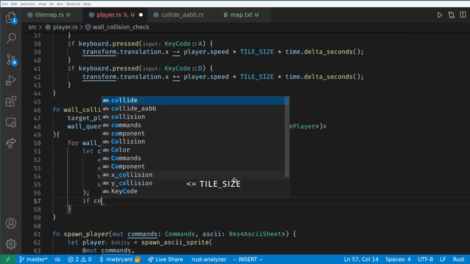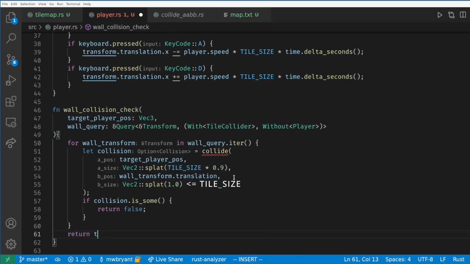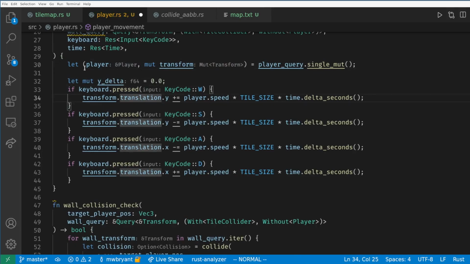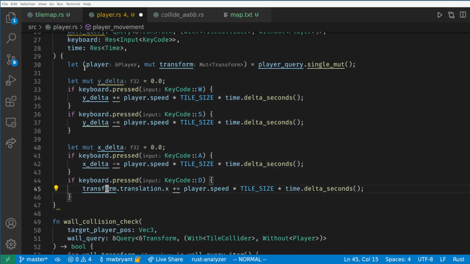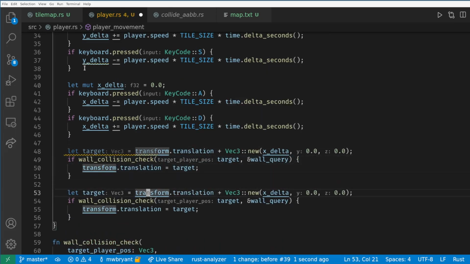I'm going to make the player's hitbox slightly smaller than one tile to help the player navigate one tile wide spaces easier, and this will deal with some of the problems of our collision method. Now we just return false if there's ever a collision detected. Back in the movement function, we can test X and Y movement separately against this function, which will let the player slide along walls even if one axis of movement is impossible.